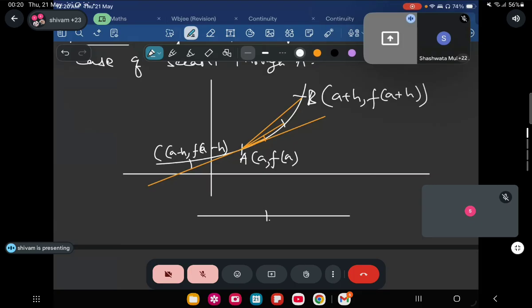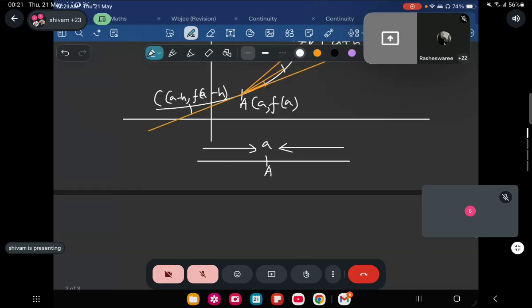Tell me, are you people getting? Yes or no? Tell me, Abhigyan, are you getting? Abhigyan, Oipsha, Shesi, are you people getting? Yes, sir. Okay. Adito, Rasheshwari, Anvesha, are you people getting? Yes, sir. Okay. Samragni, are you getting this? Okay.